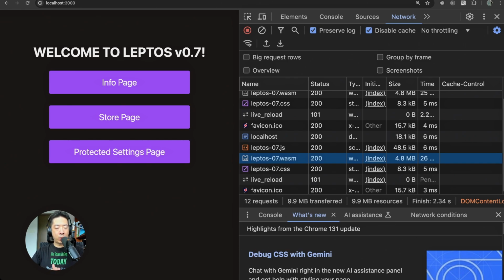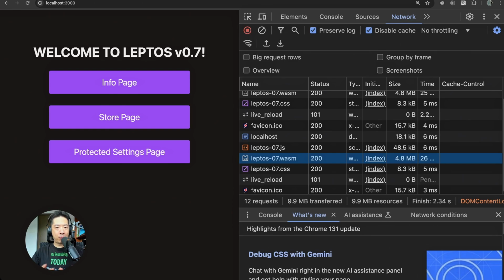It is quite a good amount of savings, especially if some of your users are on slower connections. Of course, once you change to the release build, this will go down even more. So I would say this is also a good quality of life change and optimization.